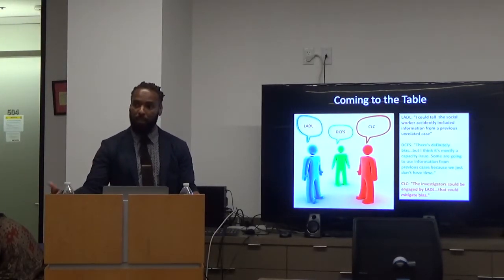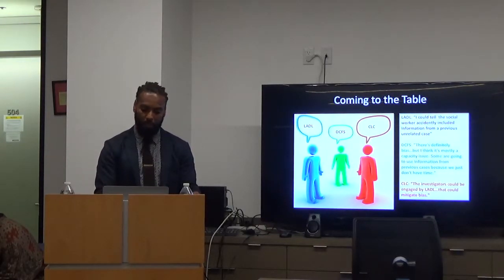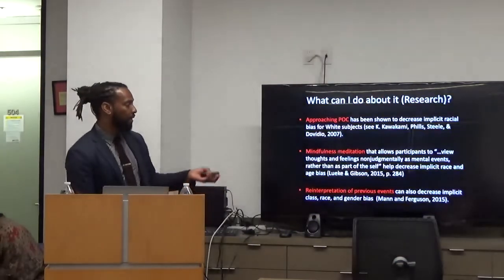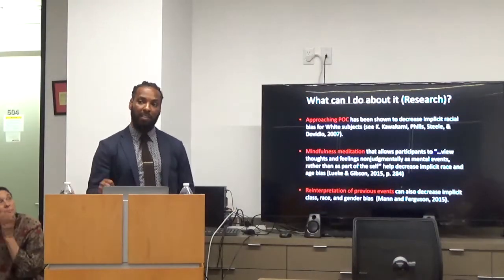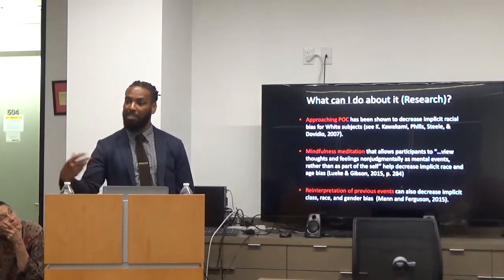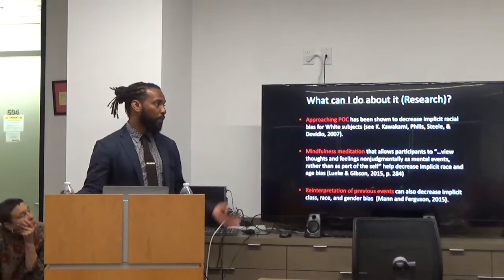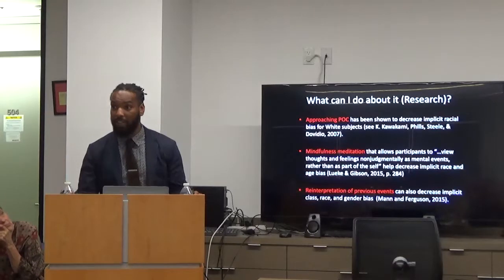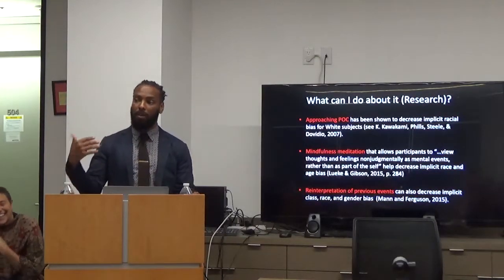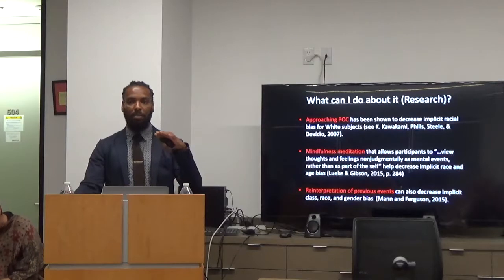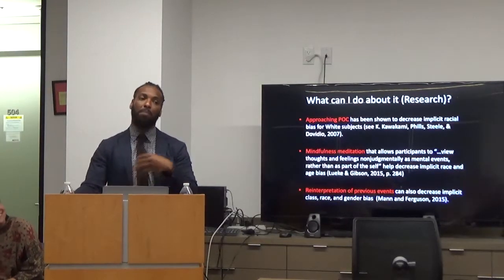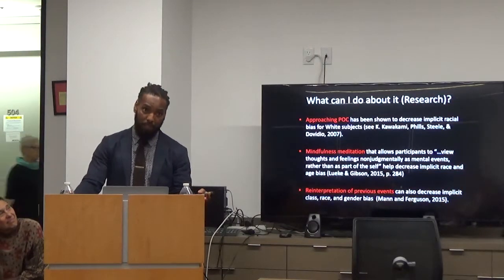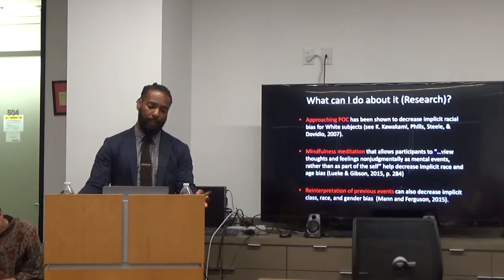So the first thing that we can do is to continue the self-reflection and education work with each other, with ourselves. So what can we do about bias when we have it? So approaching people of color, and I mean, this is something about subtly, how do you do this with these judges or bench officers, right? That's been shown to decrease implicit bias for white people. By approach, it doesn't mean like you run up on a person of color and say, hey, how's it going? Like, I want to decrease my bias, right? But you do involve people with information about people of color, right? Humanizing information about people of color, about these families that you're working with. That has been shown to decrease bias.